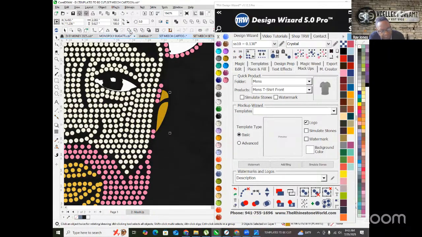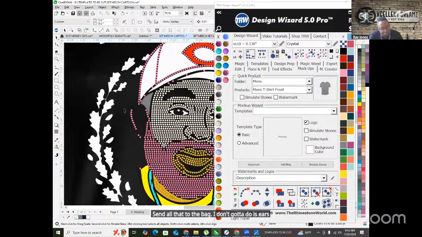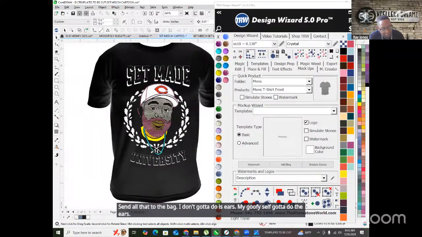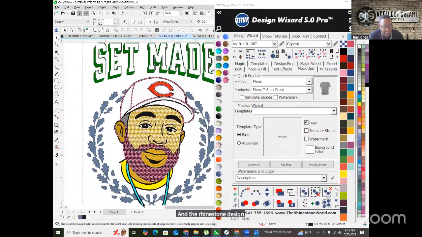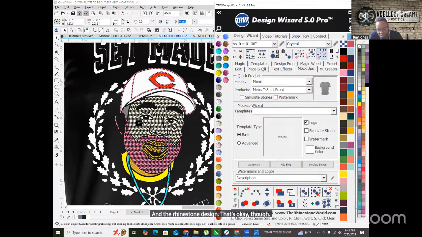All right, let's send all that to the bag. All I gotta do is ears. My goofy self gotta do the ears in the rhinestone design. That's okay though. I just want to see something.